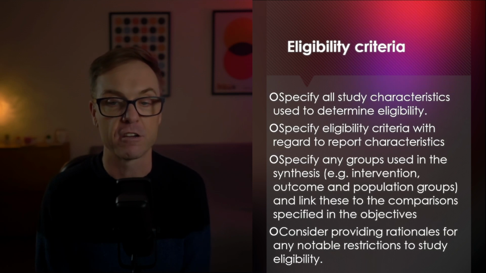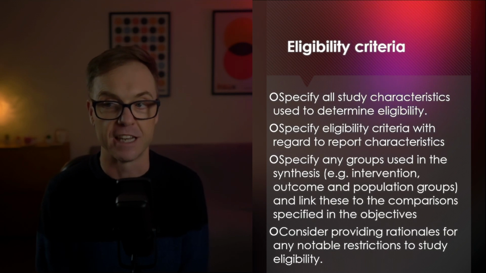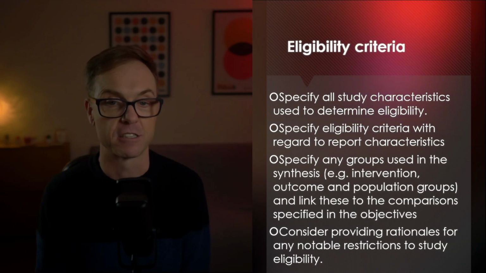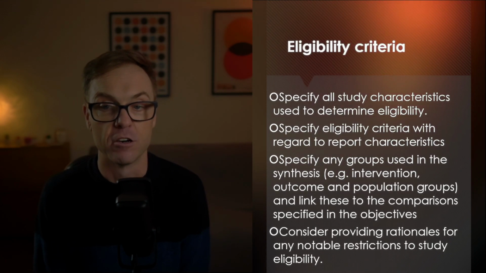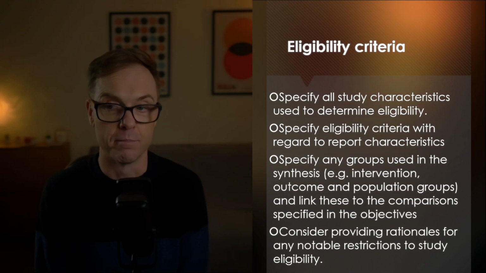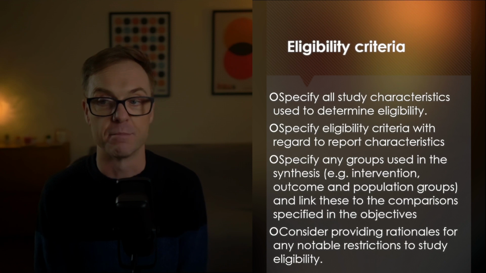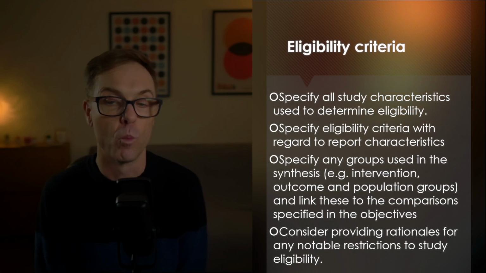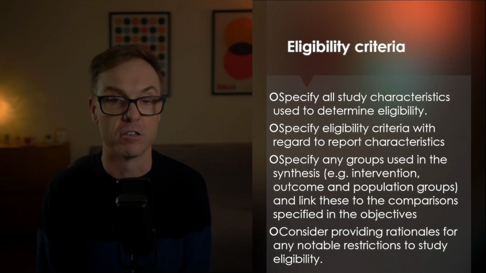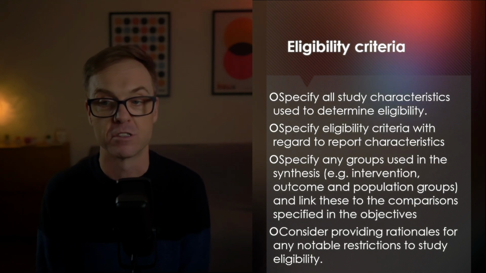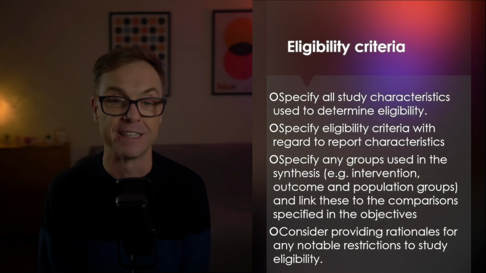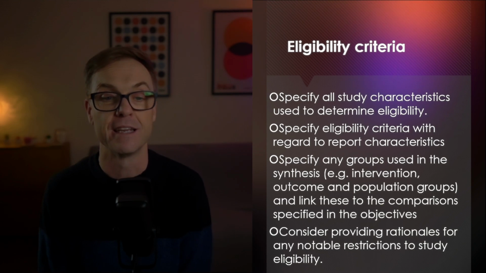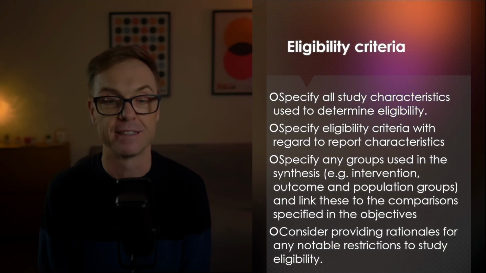If we've used any other criteria such as year of publication, language, or that it was published in a peer-reviewed journal, whether conference abstracts are eligible, we need to indicate that clearly. If studies are ineligible because outcomes that we're interested in weren't measured or not reported, we need to make that clear. We should be clear why they're not included, and if it's because it wasn't recorded or it wasn't published, we need to be clear which one it is, because we mustn't be ambiguous about why we didn't include studies. Otherwise, we undermine confidence in our unbiased inclusion of studies.